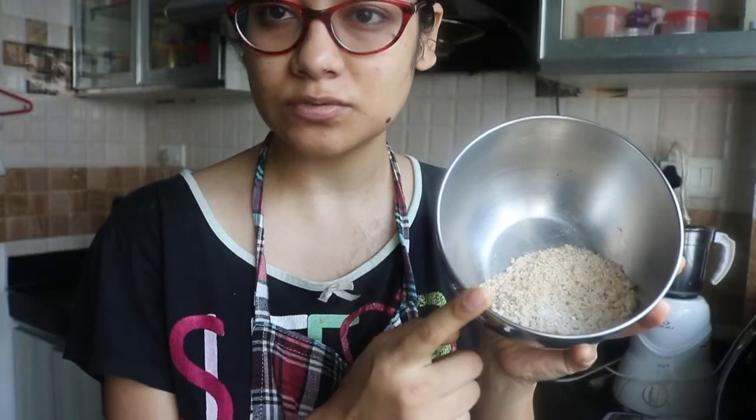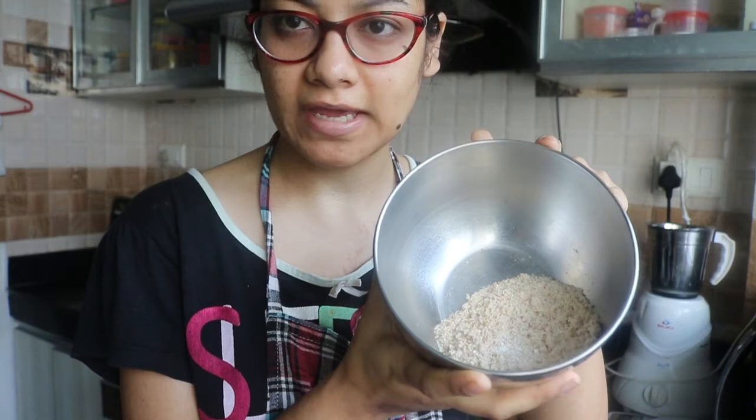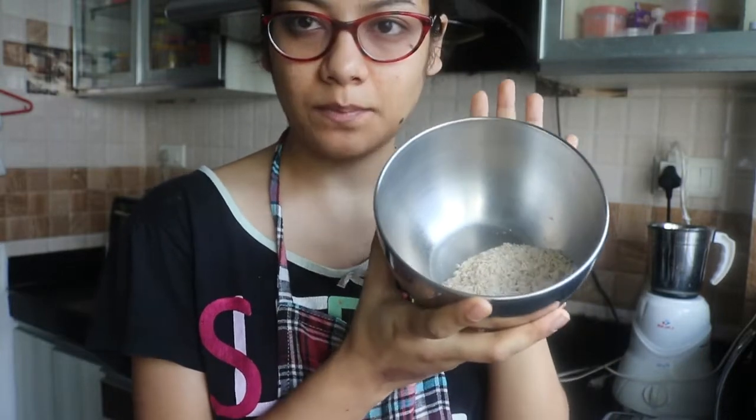I've got some ground up almonds with salt and baking powder - that's exactly 25 grams - and I'll be adding 2 eggs and 3 small bananas that will be around 100 to 120 grams, and I'll just make pancakes out of them. Always use ripe bananas for your pancakes because you will not need to add any sugar, and also ripe bananas as far as I've read won't constipate you.